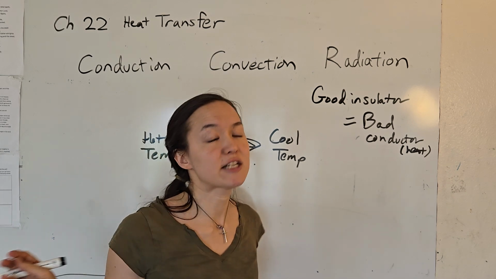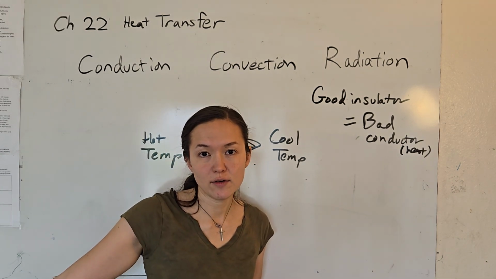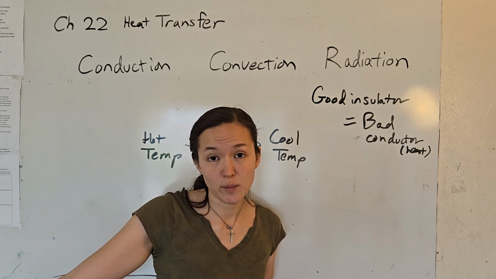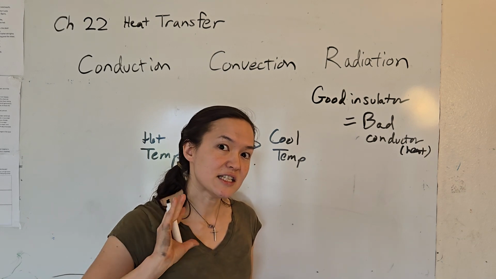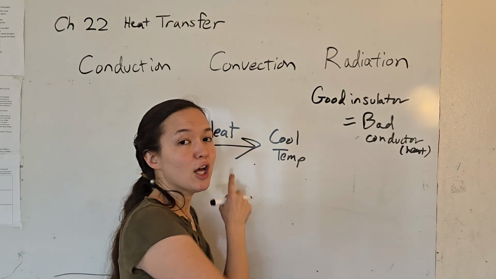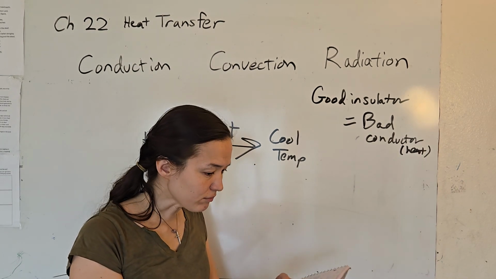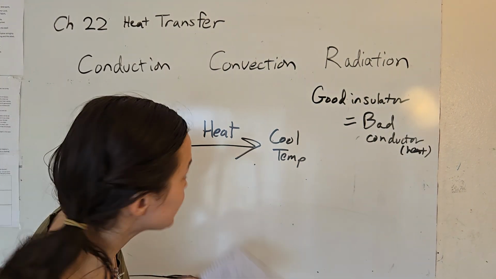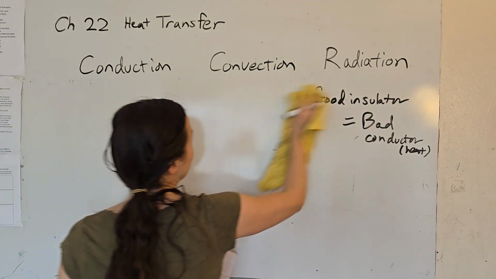It can't completely stop it from ever happening. Like if you sit there and you have your hand touching the oven rack, holding your cotton glove, and you wait and you wait and you wait, yeah, eventually the heat's going to get to you. But what a good insulator does is it delays that heat transfer from happening. That heat transfer is still happening. A good insulator just makes it take a really long time. All right, so that was conduction. So that's the easiest. You have both surfaces touching, and you have the heat traveling.